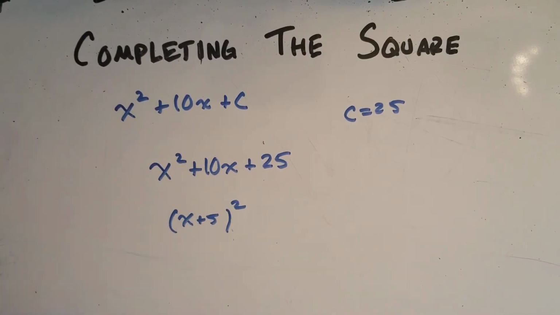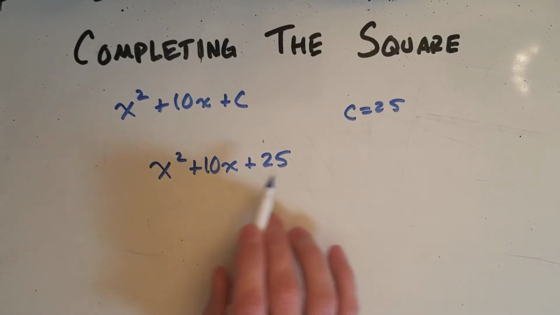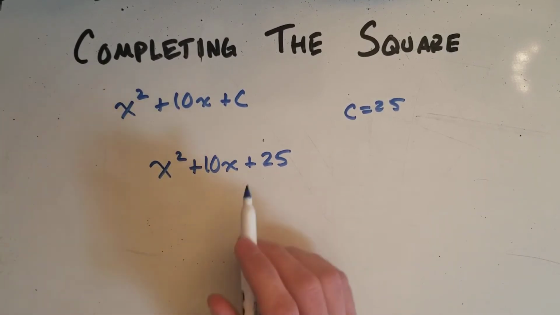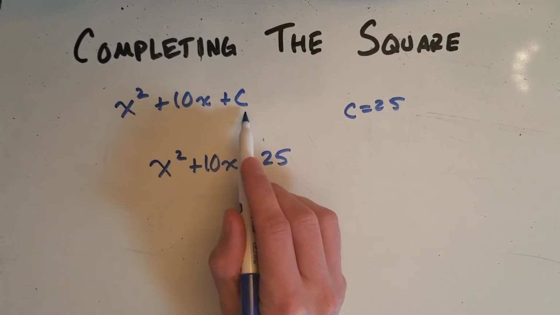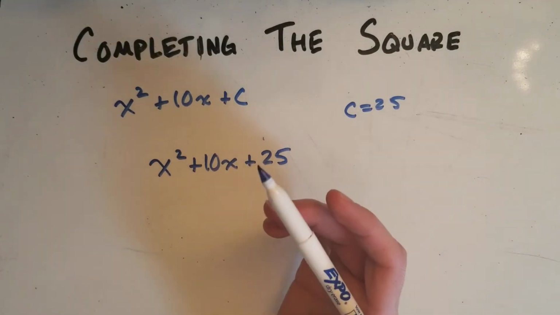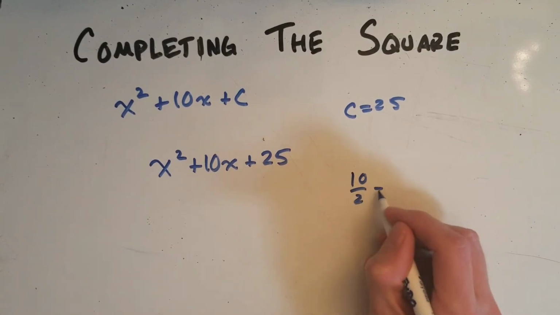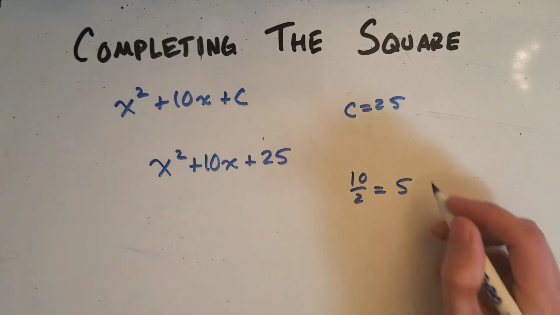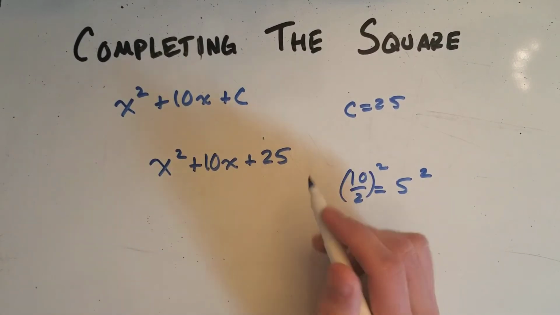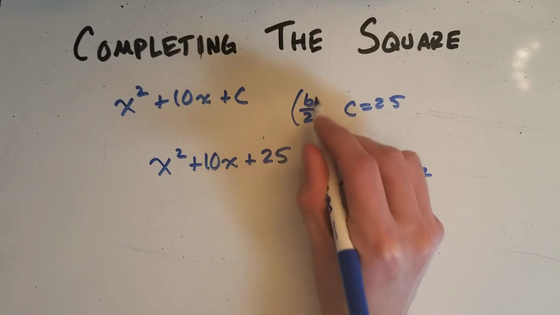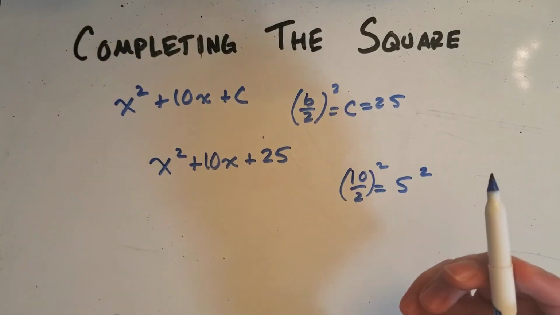What we're really going to look into now is what relationship exists between the b and the c if it's a perfect square. If you think about having the 10, in order to figure out what c was, what you could do, and this is what we're going to be using today, is take half of the b, so half of 10, which is 5, and square that. So half the b squared is equal to your c. That's what will make this a perfect square trinomial.